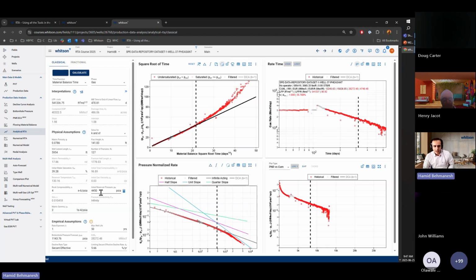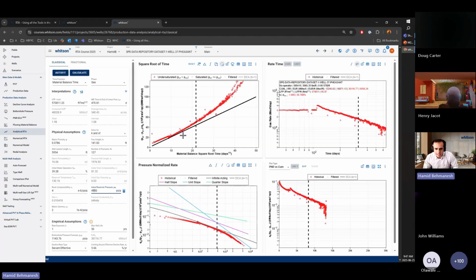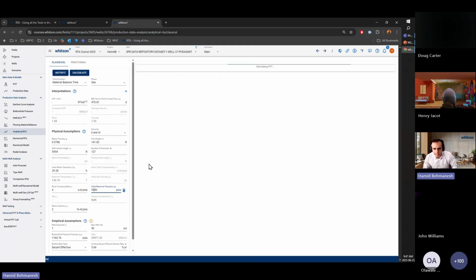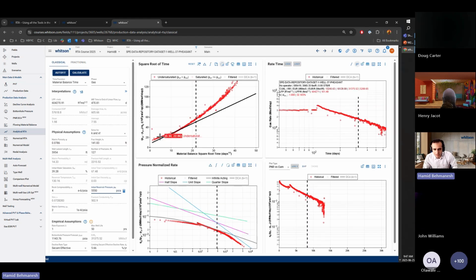You don't need to do this, but I'm going to show you what happens if I wrongly input a higher initial pressure, and how my data will tell us about that initial pressure. So instead of 4450, I'm going to plug in 4950, right? And if I click OK, look at the data. This was the initial part of the data, and now I'm interpreting this. So there's clearly some intercept. To make my point, I'm going to make it a little bit more, 55.